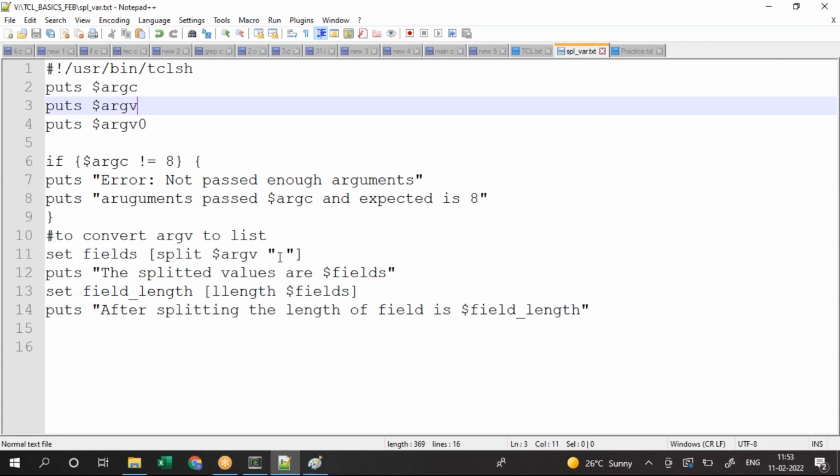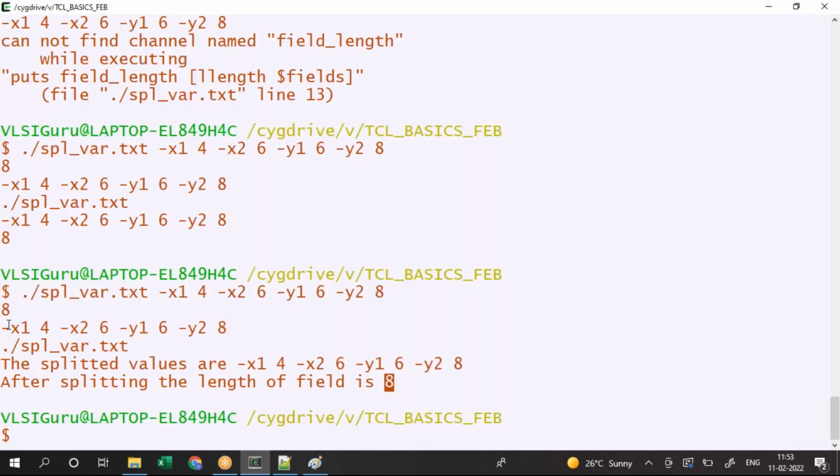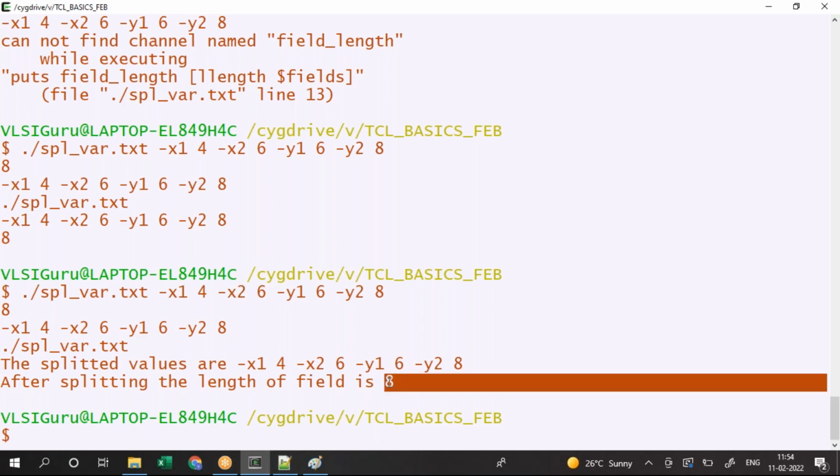With space as a reference, x1 will be one element, 4 will be another element. Next, again with space as the reference, x2 will be one element, 6 will be one element. Totally how many elements are there? 1 2 3 4 5 6 7 8. So the length after splitting is 8. The 8 has been mentioned here.